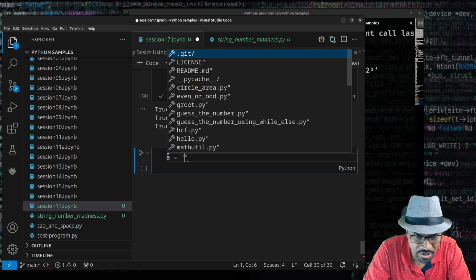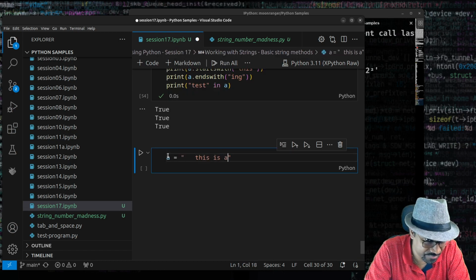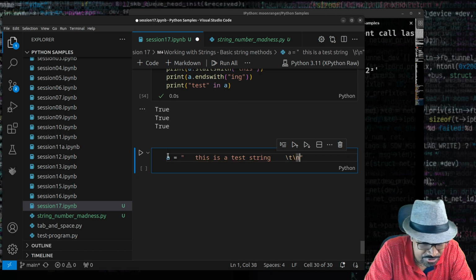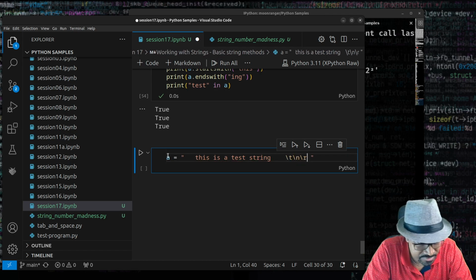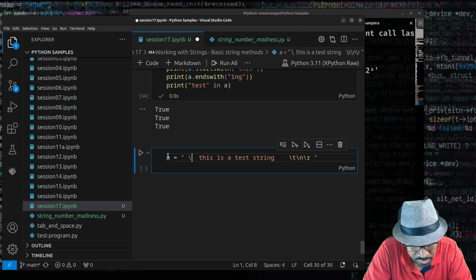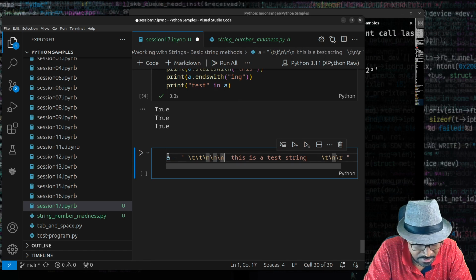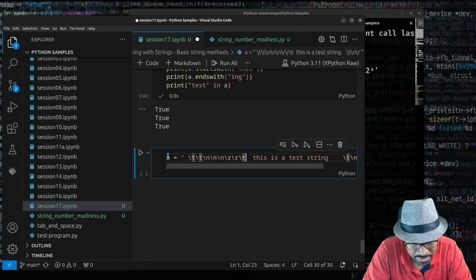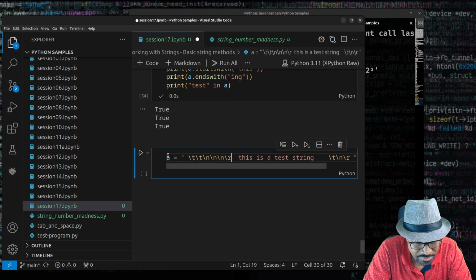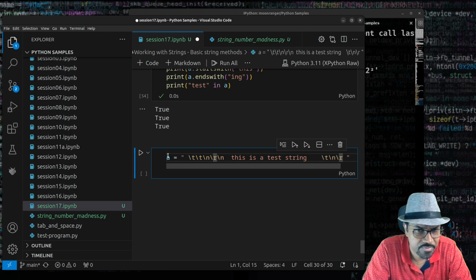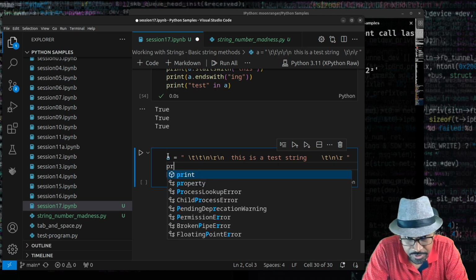Sometimes you have a string that's got lots of spaces here and maybe ends with a lot of spaces. It could be not just space, but space, tab, new line, carriage return, all these combinations, right? And here I'm going to use a couple of tab characters, a couple of new lines, a couple of carriage returns, a couple of tab characters again. Let me just reduce it so I can keep it within the screen. I'll use carriage return here.